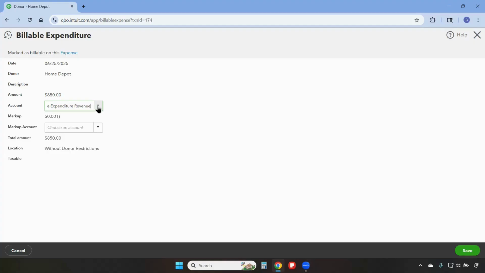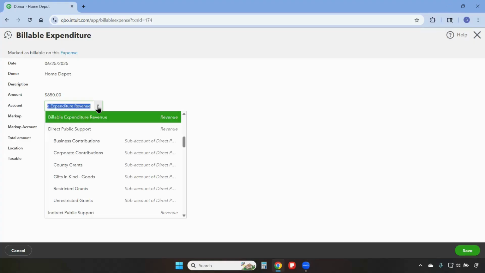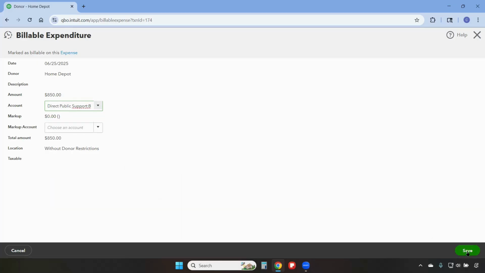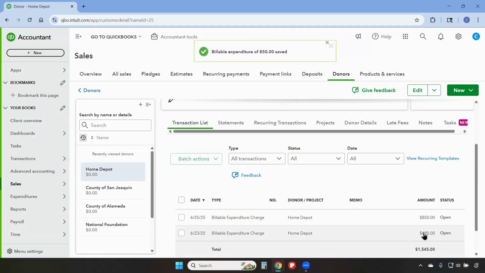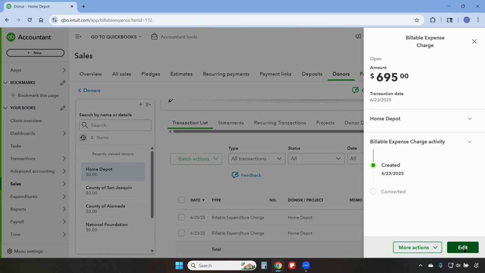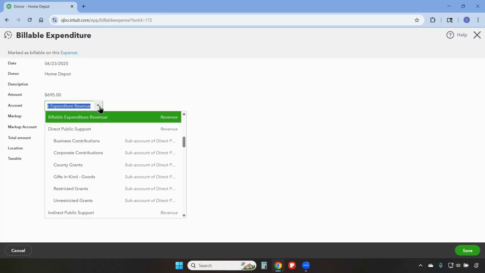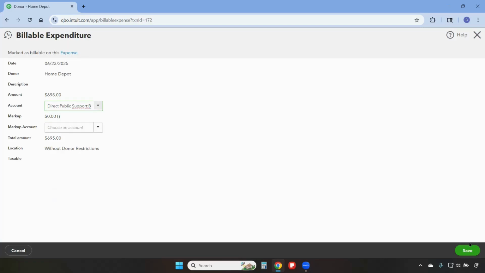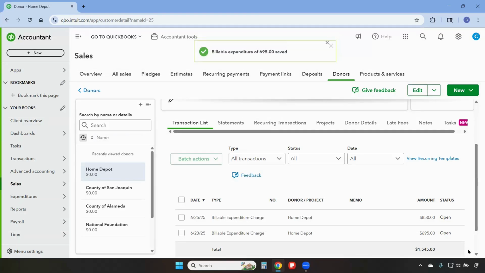And we can see the default account is billable expenditure revenue, but we actually want to categorize this as business contributions. So we'll change that and then click Save. Then we're going to do it to the second billable expenditure charge for $695. We'll click on it and then Edit, and we'll also change that to business contributions and then click Save.